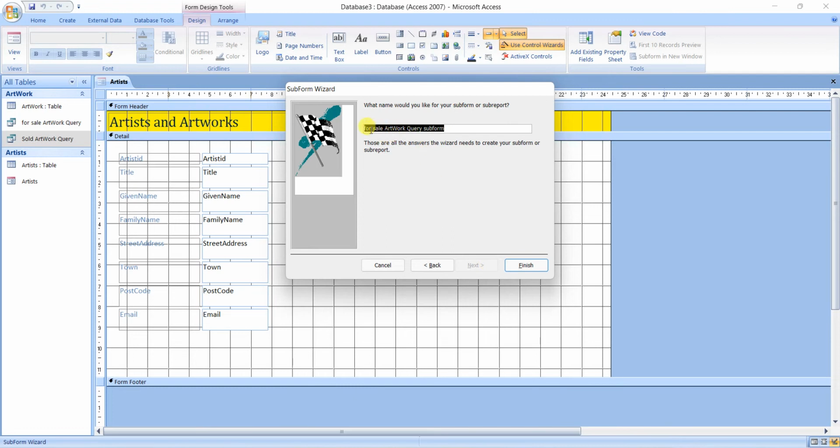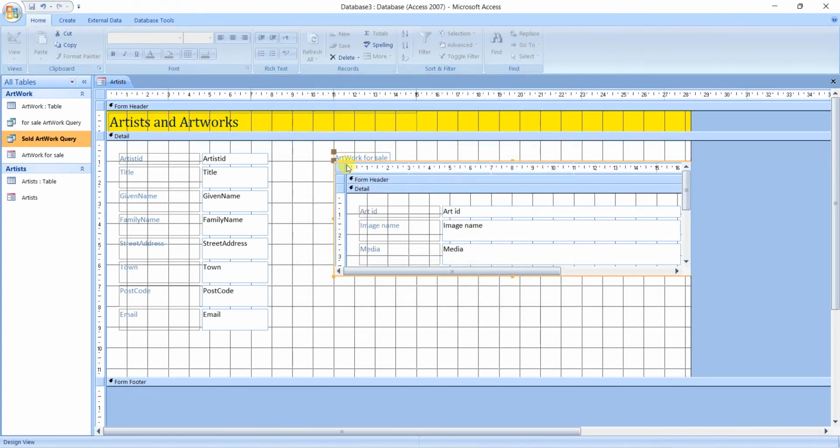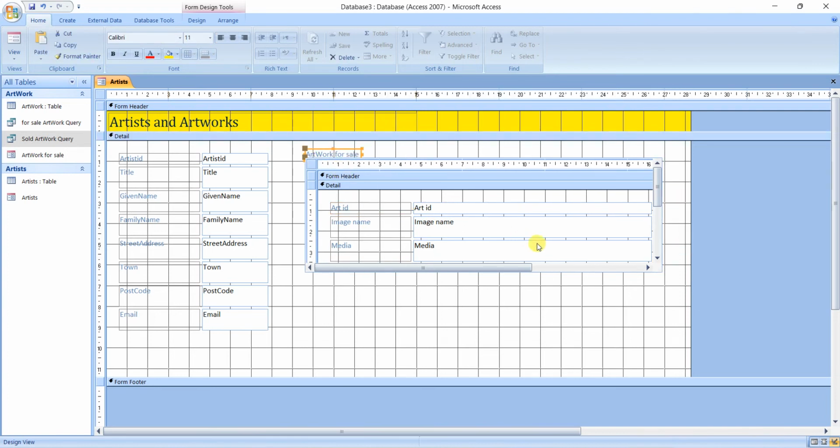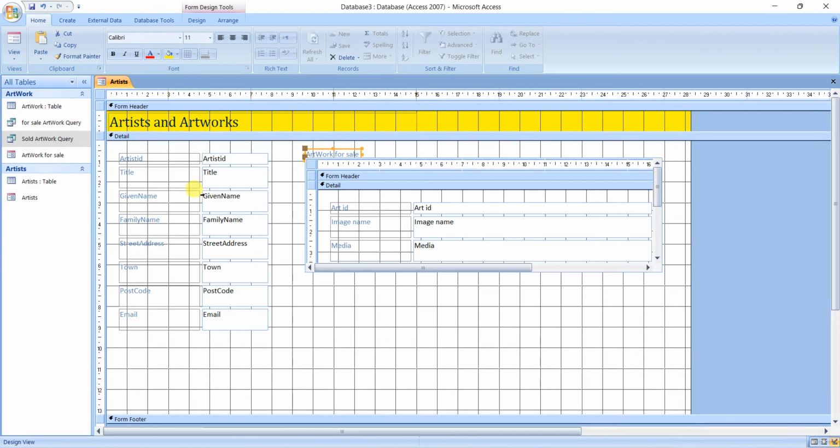And for sale, query, artwork for sale, finish. We can take it to the left, save, and the second one.